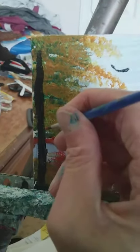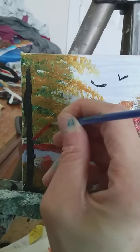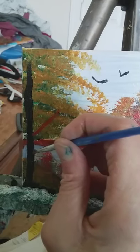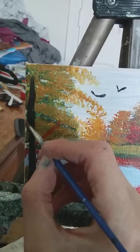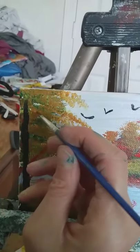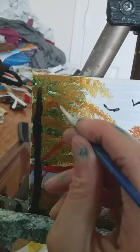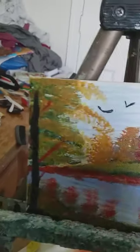Burnt sienna. My mom used to like to watch me paint.